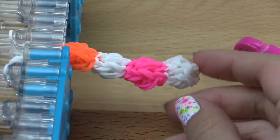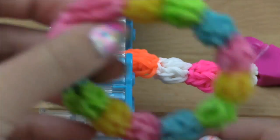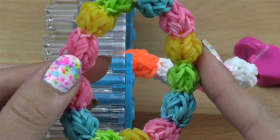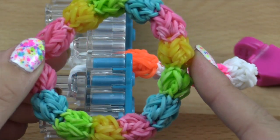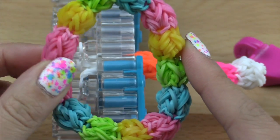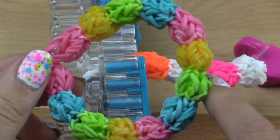But now go ahead and continue doing this until you have a full length of a bracelet that goes around your entire wrist, just like this one. And if you're still having trouble, please don't hesitate to go ahead and rewind and watch the previous instructions. And if you're doing good, then go ahead, continue on, and I will be right back to show you how to take this off of your loom.